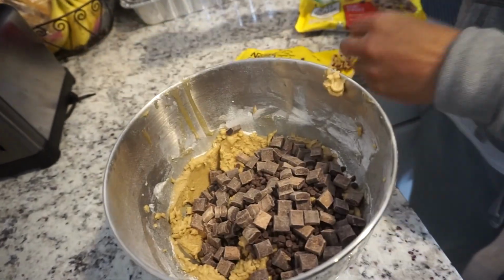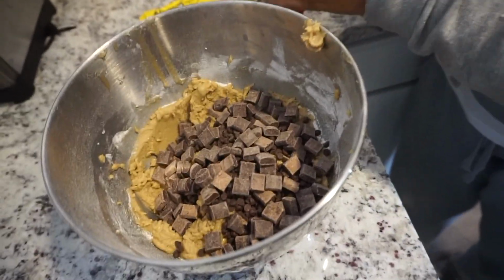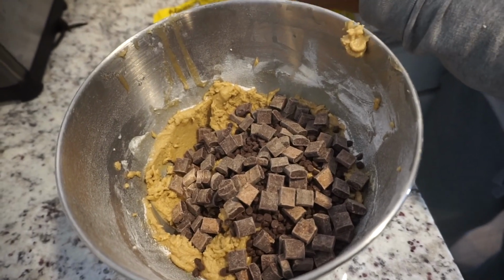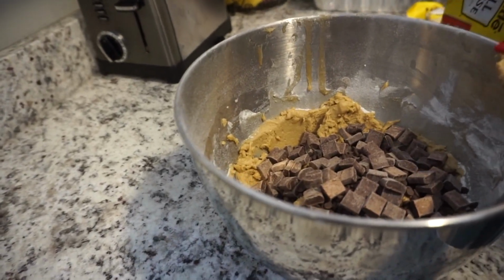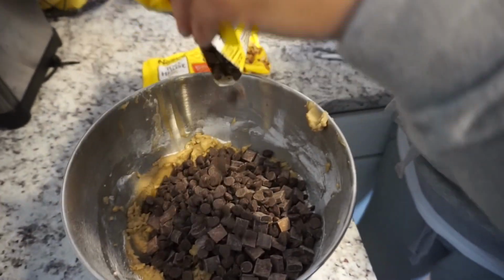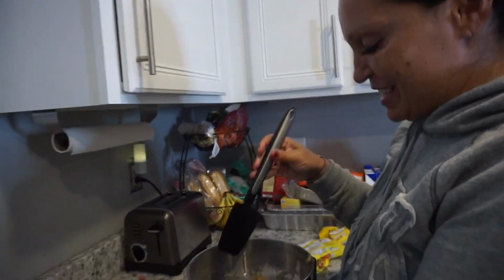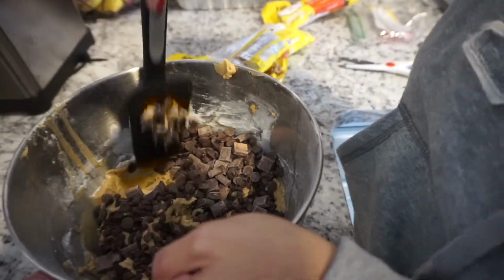That might be enough. I'm telling you, it's not. The chocolate chips, this is what gives it that chocolatey flavor, because I did it last time and I didn't have enough. So did you taste the batter when it was too salty? You could taste the salt. I knew it was salty, but I was like, well, let me just put chocolate chips in. Maybe that'll balance it out.